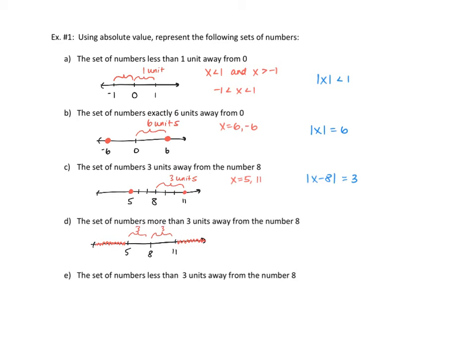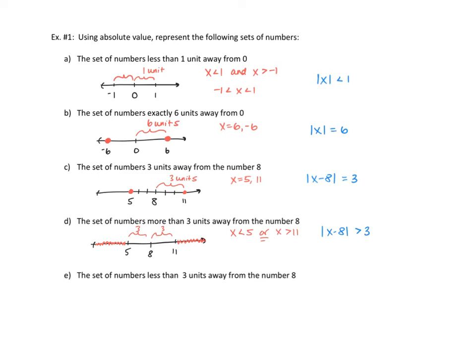So if we think about what's shaded on our number line here, it's those x values that are less than 5 or those x values that are greater than 11. We have 2 separate or disjoint areas of shading, and so the or is important here to say that you could be on that left side of the shading or you could be on the right side of the shading, but you'll never be able to be in both parts. As an absolute value statement, when we go to write this, we can use that same absolute value of x minus 8, because this is representing the distance between some number and 8. Now we're saying that distance needs to be greater than 3.